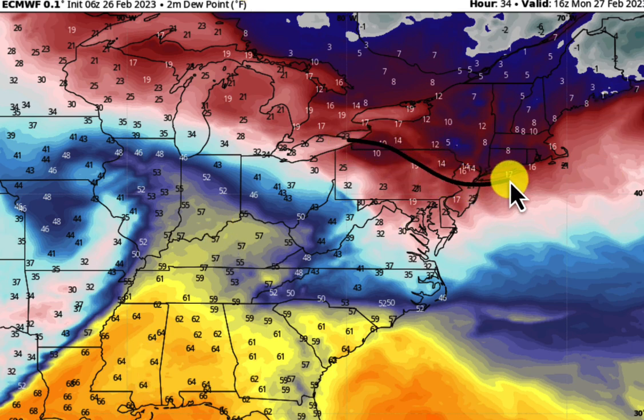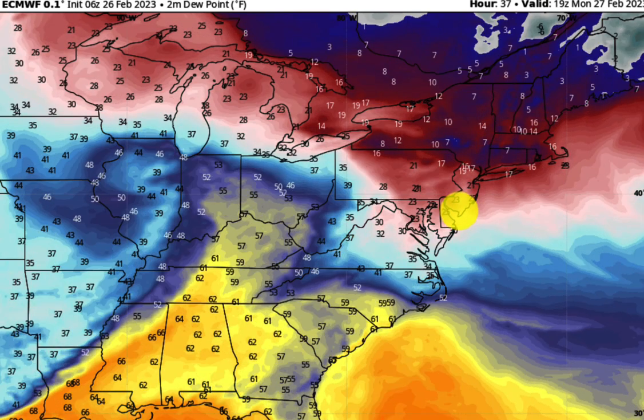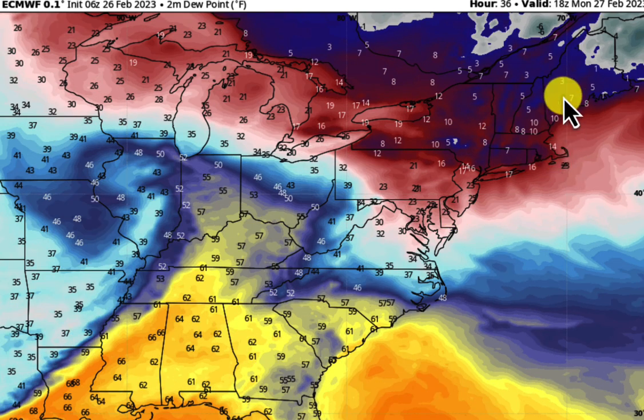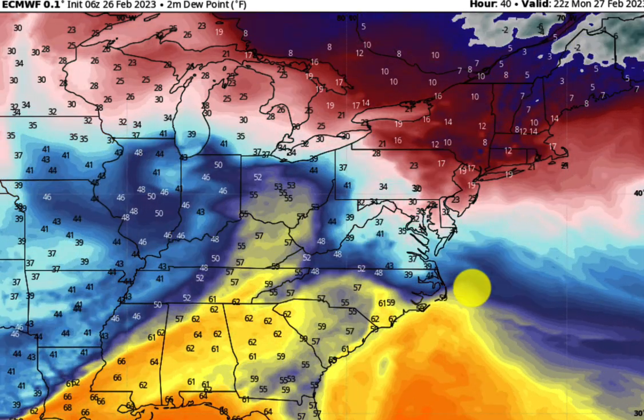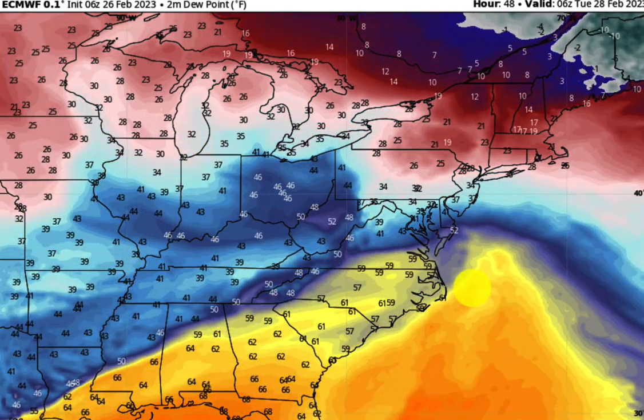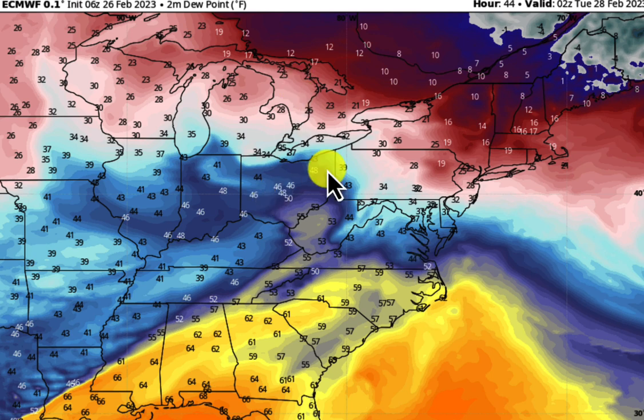And our dew points here are pretty low on Monday. We're down into the teens in New York and the single digits in New England. So there's going to be at least some resistance in the low levels with this cold and dry air mass to this warm air that's kind of trying to push in. So in some sense, I think a blend between the warmer and colder models is a good idea.